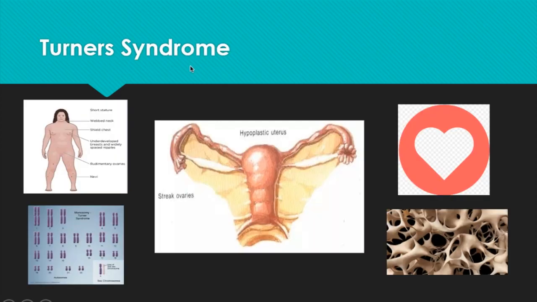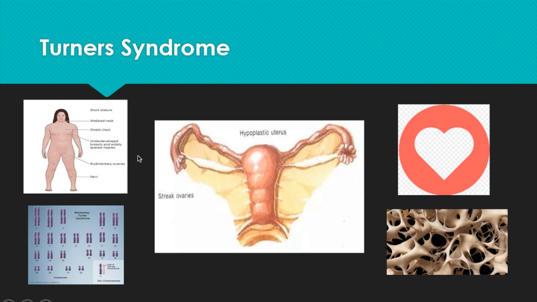Normally, a female has an XX chromosome and a male has an XY chromosome. With Turner syndrome, the abnormality is that the female only has one X chromosome. One of the physical manifestations is streak ovaries, which is when the ovaries are long, thin, and non-functioning. The body is going to produce a lot of LH and FSH to try to get them to work, but they're not going to work and they're not going to be producing estrogen. A lot of the physical examination findings that you see with Turner's patients are secondary to not having estrogen.